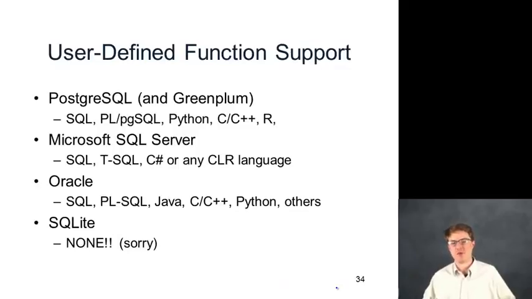All databases have them, with unfortunately a notable exception being SQLite itself, which is the one you're using for the assignments. So I encourage you to go out and look at other databases, in particular Postgres and Greenplum, which is a commercial database that is parallel and based on the Postgres code base, has really, really excellent support for user-defined functions. SQL Server and Oracle and IBM all also have great support for it, but Postgres has a particularly clean interface and was really designed way back when with extensibility in mind.